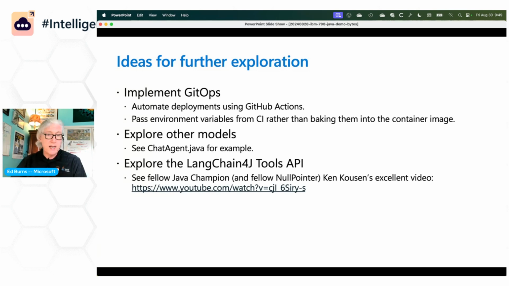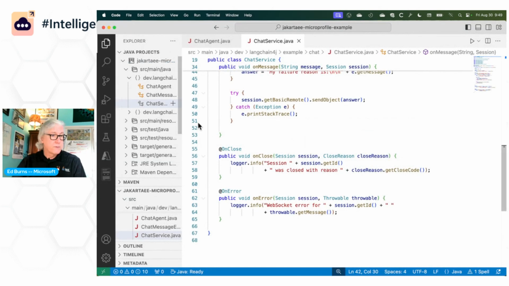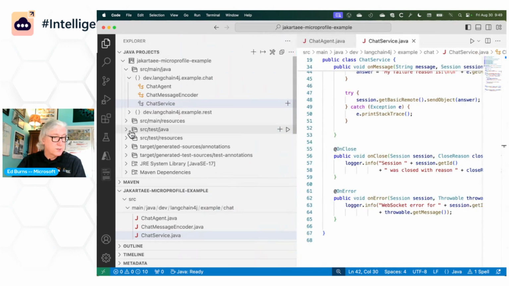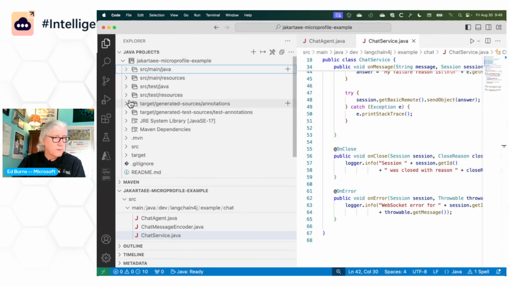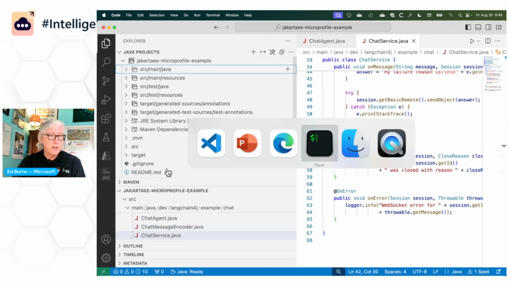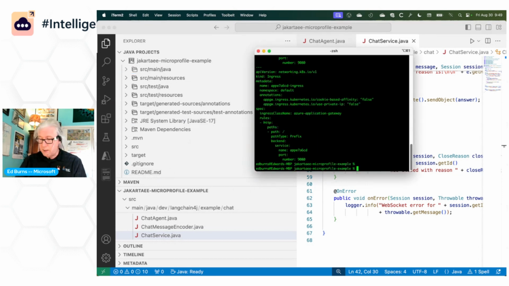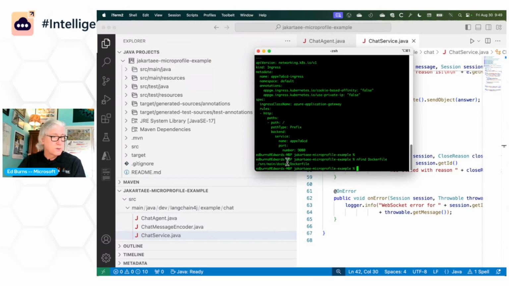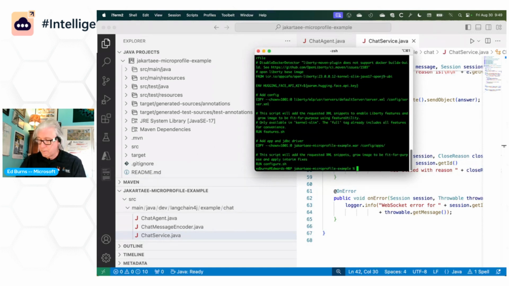I wanted to show that, actually, what I'm doing here. This image I pushed to my private Azure container registry. So if we look at how I'm creating the Docker file, source main resources, no, where's Docker? I'm going to go out to my command line because I've got it right there. Docker file. There it is. Source main Docker. For some reason, I'm not seeing it this way, but I'll just cat it. I'll make it bigger.